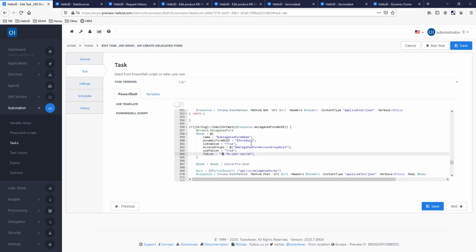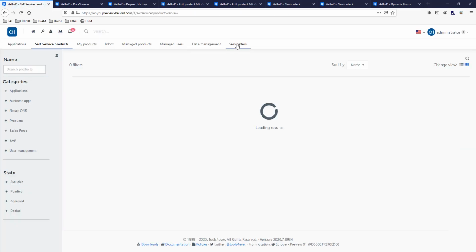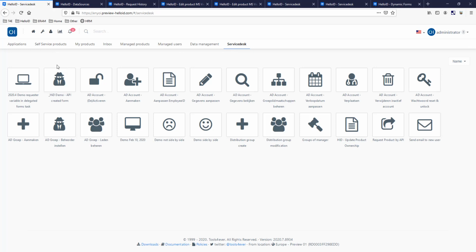So here it is. This is to create a delegated form, and this is the new option, FR icon, and I set it here as the secret. And of course, if I go to the portal, this is the created icon.